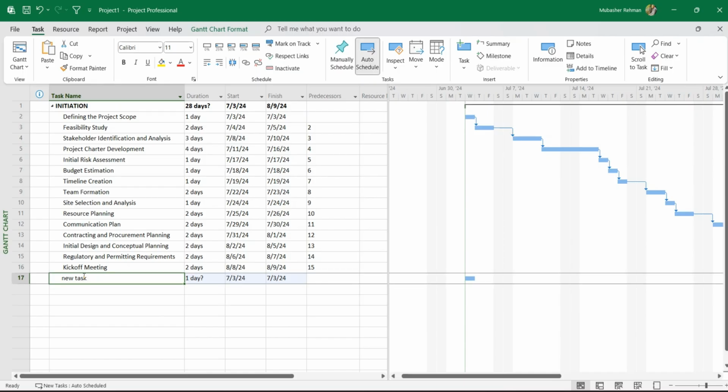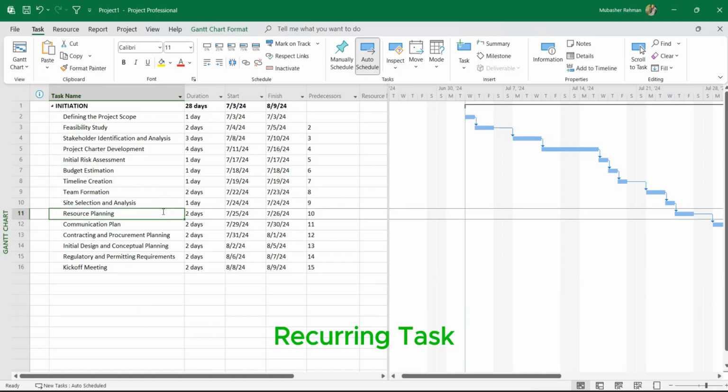There's another way of adding a task in here: go into Task, go into Insert, and we have a drop-down menu with Task, Recurring Task, and Blank Row. Blank Row is simply a blank row, and if we add a Task in here, it automatically creates a new task with an ID number. But that is not a big point. It is a really simple thing. Let's quickly delete them. But the point of discussion here is a recurring task.